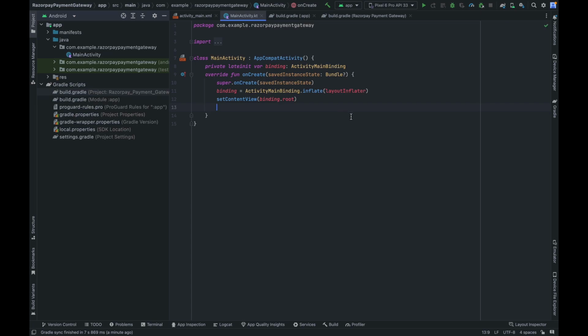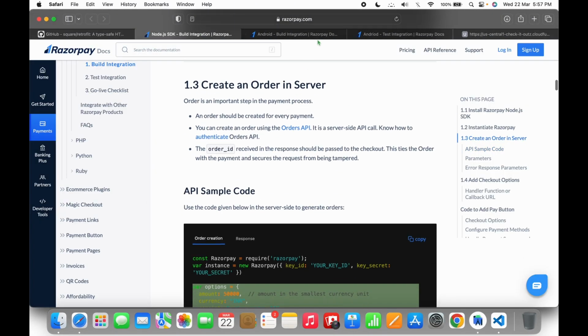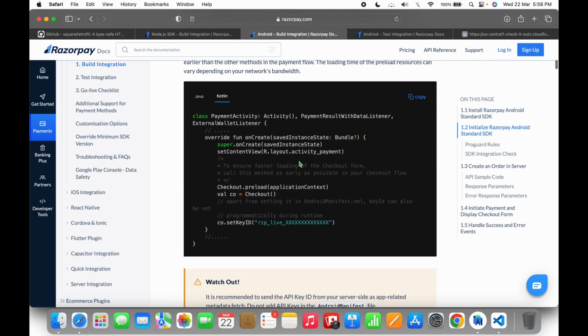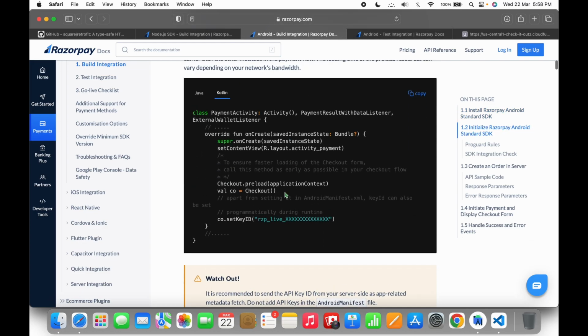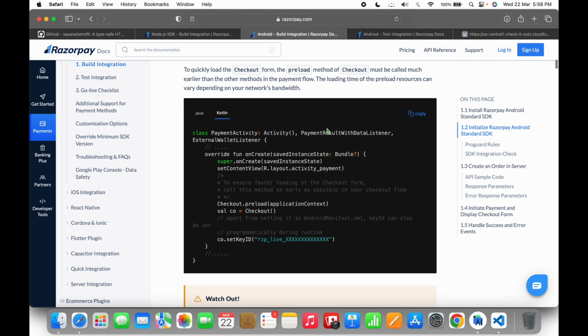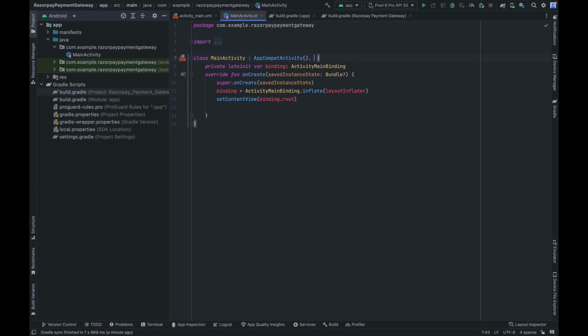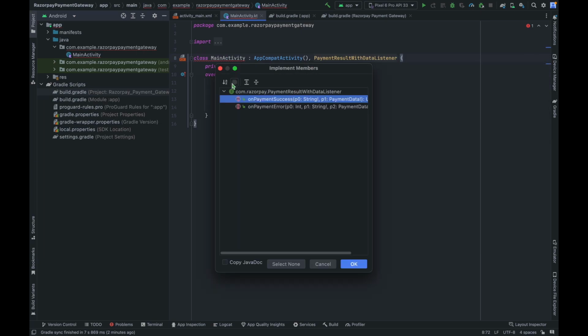Okay, so first of all, I'm going to scroll down here, and it's saying to preload checkout, and we have to implement some classes of Razorpay, and I'm going to import this and implement its members.